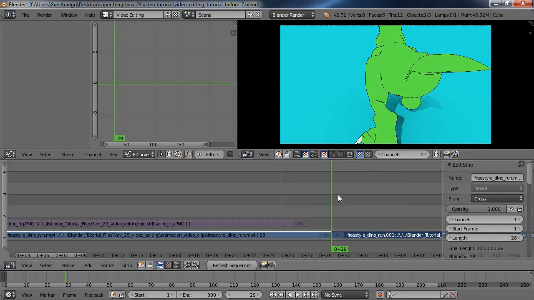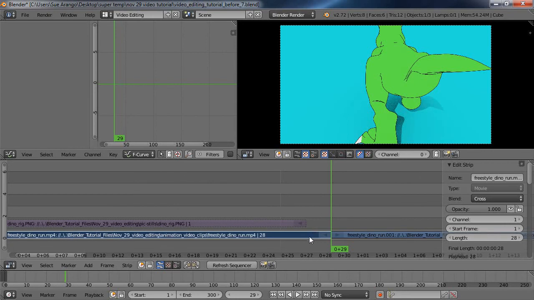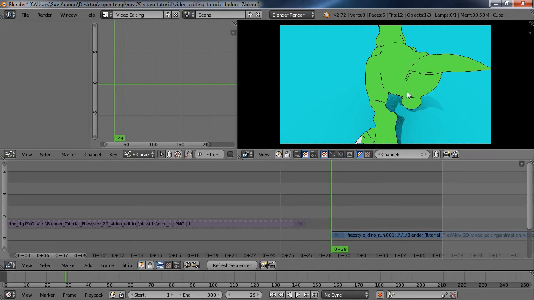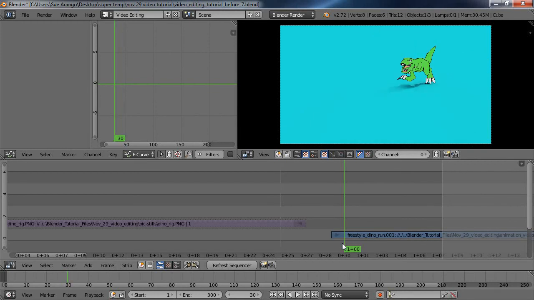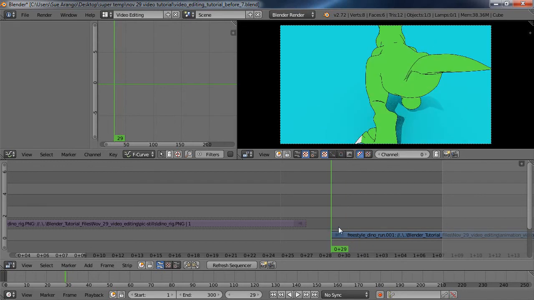Now I want to get rid of the dinosaur from the back, so I'm going to click on just this portion, hit X, erase strips, click it. As you can see, his butt is still there. That's because if I hit my arrow one more time, that's where it switches, and that's really where it should be cut. So like I said, what's to the right of the cut, you have to make sure that that's what you want, and to the left of the cut is what you want on that side, so that when you get rid of either side, you have it cut in the right spot.